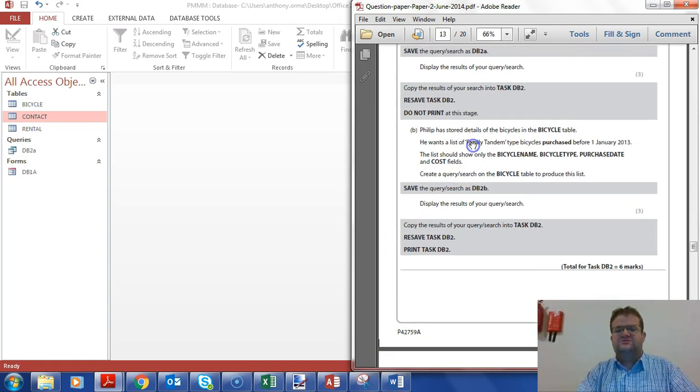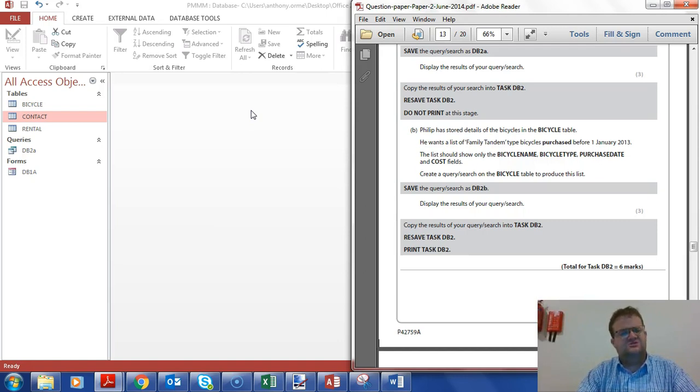Next one, Philip has stored details of the bicycles in the bicycle table. Okay, so I need to use the bicycle table. He wants a list of family tandem type bicycles purchased before the 1st of January 2013. The list should include bicycle name, bicycle type, purchase date, and cost.